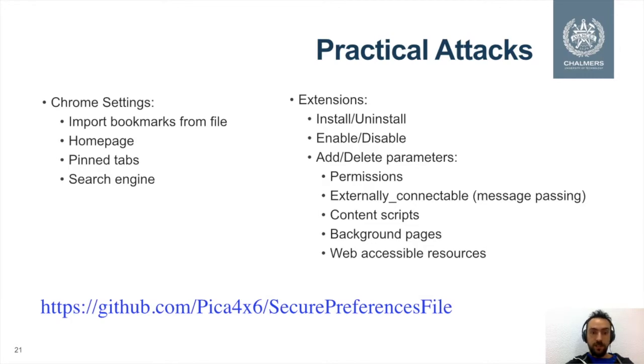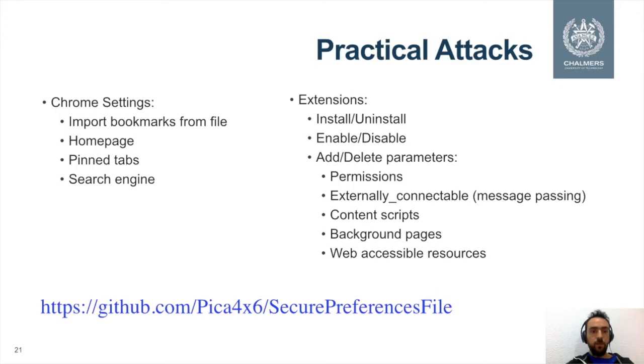We could not only change the property of the browser, like importing bookmarks from files, but also change any of the configuration of the browser extensions. From the security point of view, this is quite risky. We will be able to install, uninstall, enable, disable, add new permissions to malicious extensions, delete some of them, expose all the content of the extension to web pages, etc. We also want to emphasize that we made all the source code we use for the experiments available on GitHub.